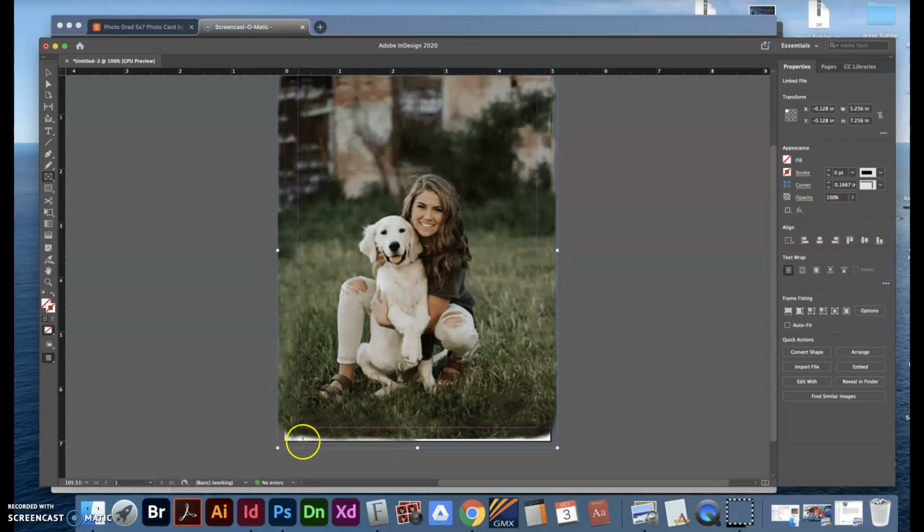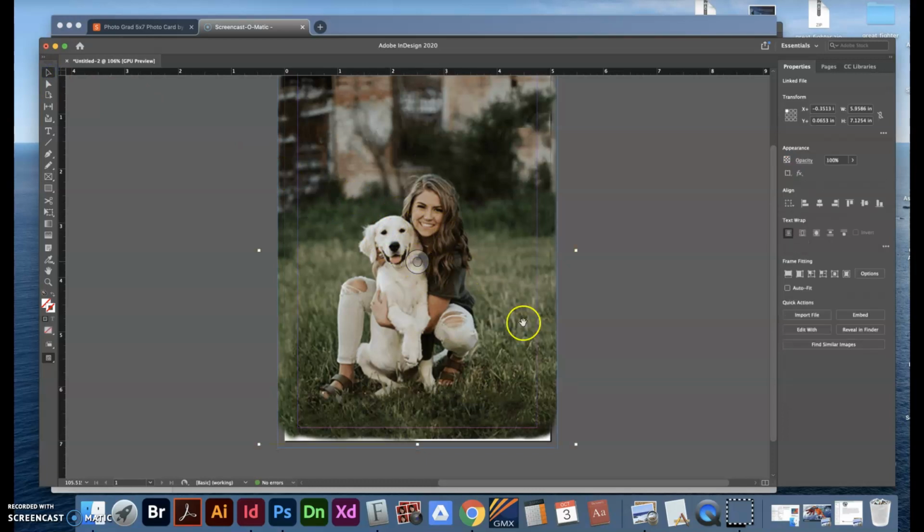And you can see that the edge of this picture, I had to make it a little bit bigger. I went into Photoshop and made it a little bit bigger to fit in this. But as you can see, I just don't want this white space. So I'm going to make this image bigger. So I'm going to go to my selection tool, hover over the middle, and click on it. And as you can see, this red box that goes around it, that shows the bounding box for my picture.